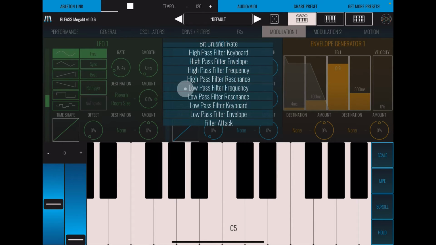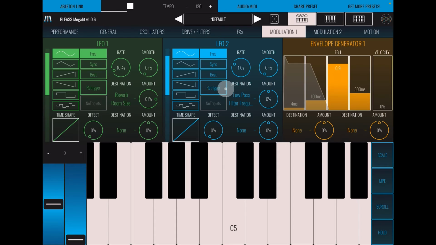So low pass filter frequency I want. Without really doing a lot, you've got tons and tons of movement already.